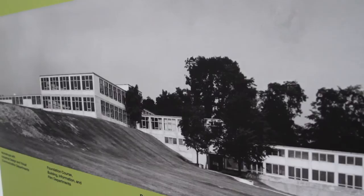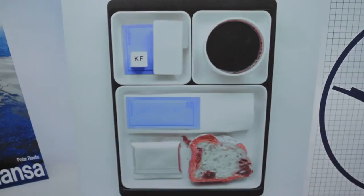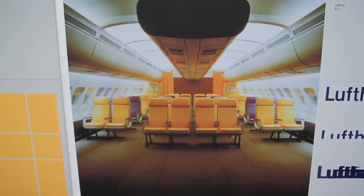The school itself only existed for 16 years, between 1953 and 1968, but the building still exists and houses the archive of the former Ulm School of Design. The Ulm model was defined by Otto Eicher, one of the founders, the following way: the Ulm model is a model of design based on science and technology, and the product designer is no longer an artist — a superior artist — but is involved in the decision-making process of industrial production. That means you are not working in an ivory tower by yourself, having a stroke of genius about how the most beautiful stackable tableware might look, but you have to work systematically on your product design and will eventually find a solution which is sustainable and timeless.